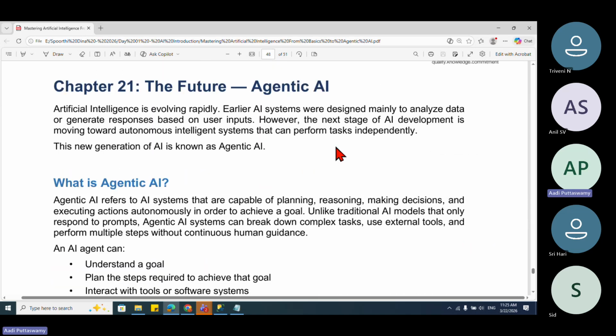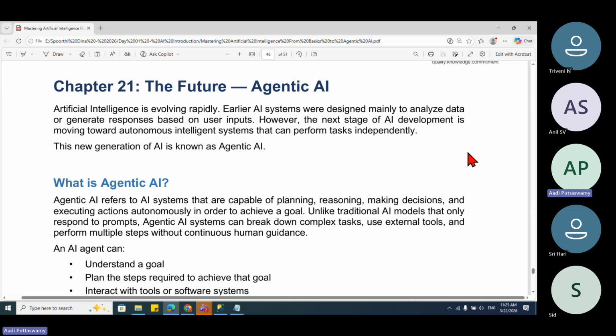The next, what is the future? This topic is for every single domain. Artificial intelligence is evolving rapidly, that we all know. Earlier, AI systems were designed mainly to analyze data or generate responses based on their inputs.